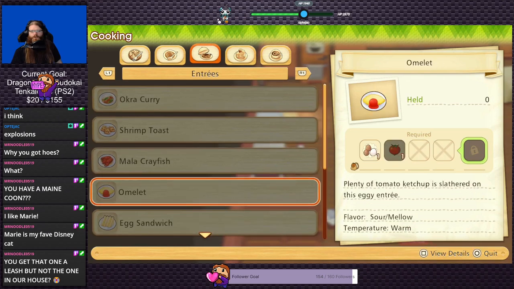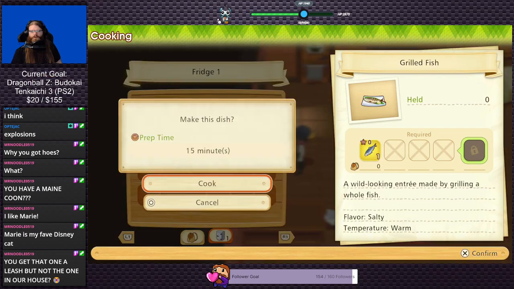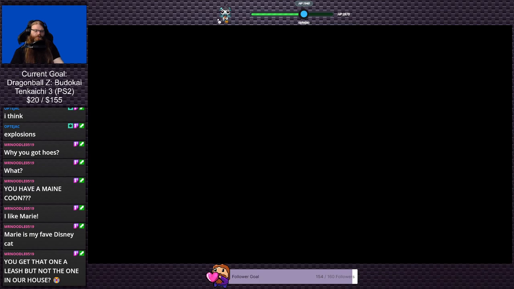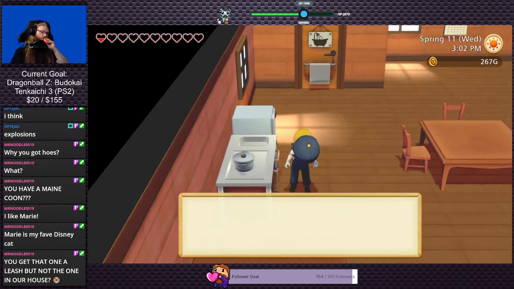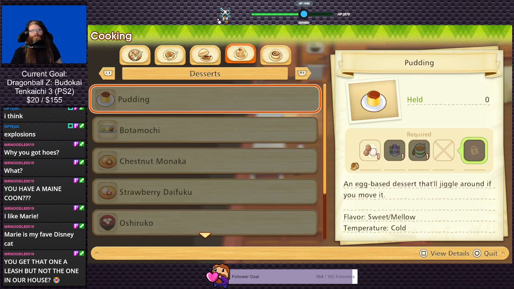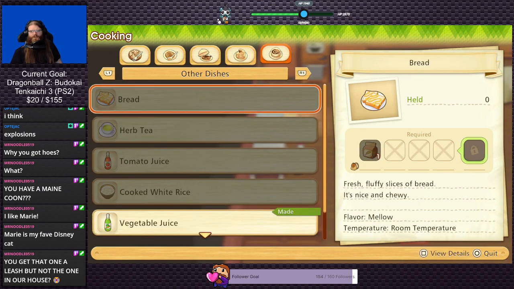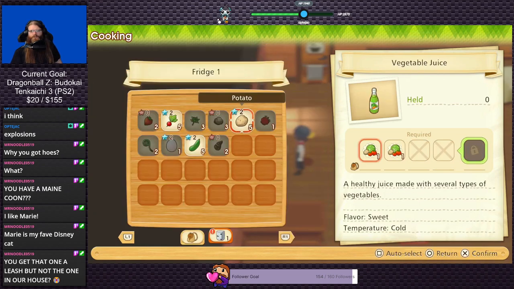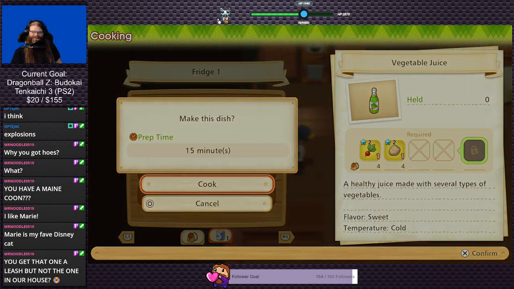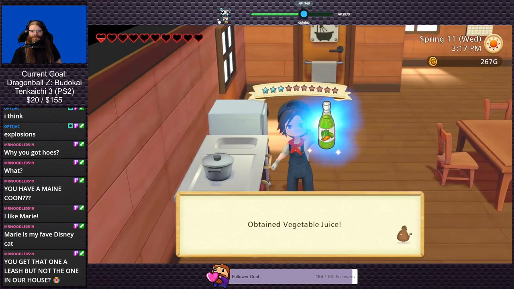And then we'll follow the soup up with a grilled fish. A grilled sardine. Let's go. And then... We don't have anything for dessert, but we can have some vegetable juice afterwards. Some radish and potato juice. Yum. That should be delicious, dude.